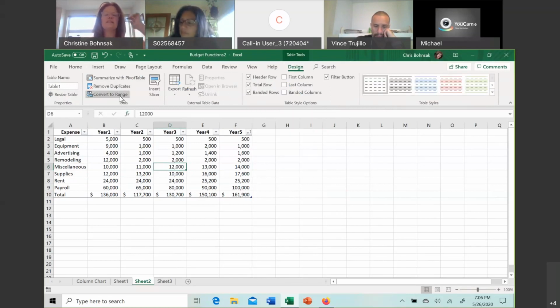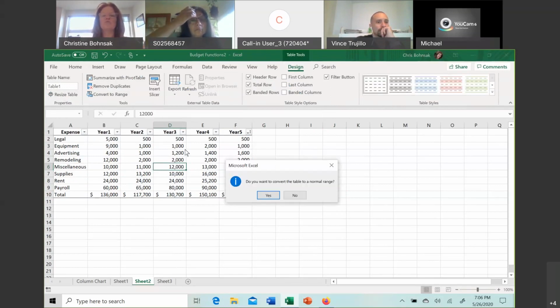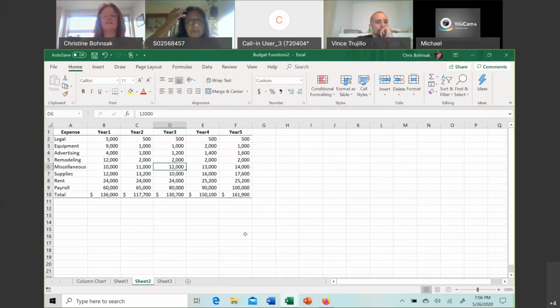There also is a button in here called Convert to Range. And once you've messed around with it in the table, if you want to convert it back to just a normal range of cells, it will do that for you. But now the table stuff is not there. The sort buttons aren't there, the filter buttons aren't there, and so on.